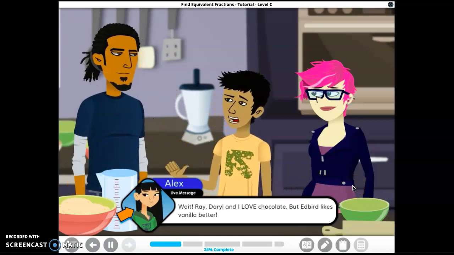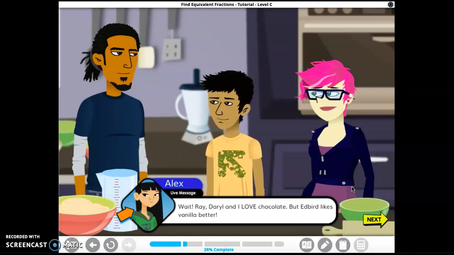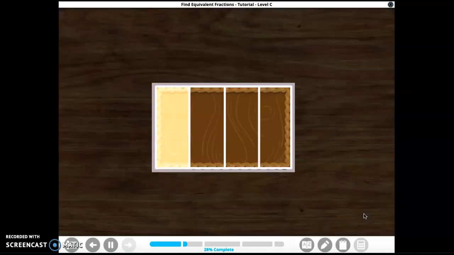Sounds like it's time to make a killer chanilla cake, part chocolate, part vanilla. Look, I took one of our famous cakes and divided it into four equal parts. I use vanilla frosting on one part and chocolate frosting on the other three, so one fourth of the cake has vanilla frosting.